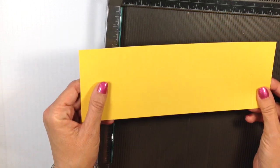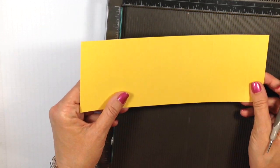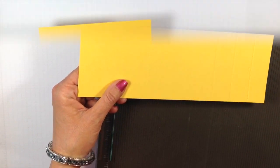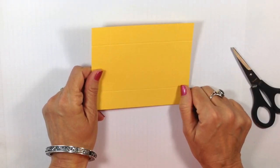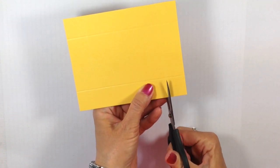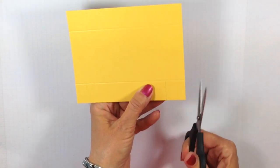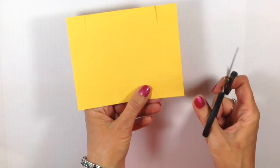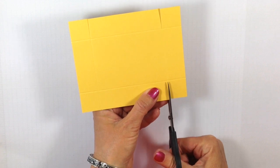That is going to be the stand to our scratch paper box. So all of our scoring is done. We can put the Simply Scored away. Let's go ahead and start with our box, our scratch paper box. As you can see, and I did kind of do this in the shim video as well, we are going to cut along the score lines right here at this little square that's on the end.